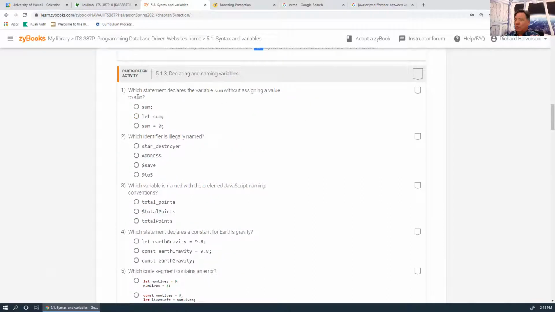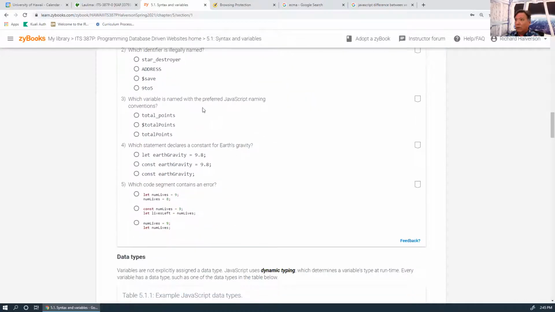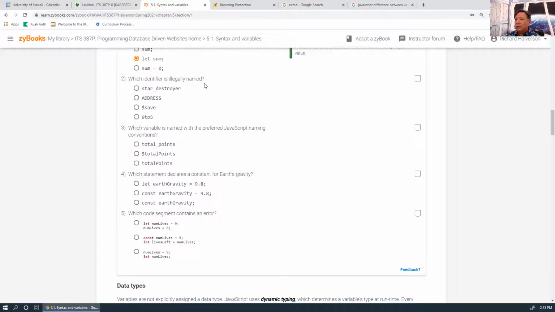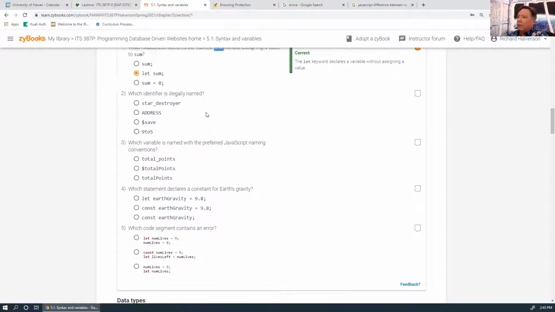Okay, so, naming variables. Which statement declares a variable sum without assigning a value to sum? That'd be this one. This is not declaring a variable. This is not anything. This is declaring a variable, but it's assigning a value. So it's this one. Which identifier is illegally named?